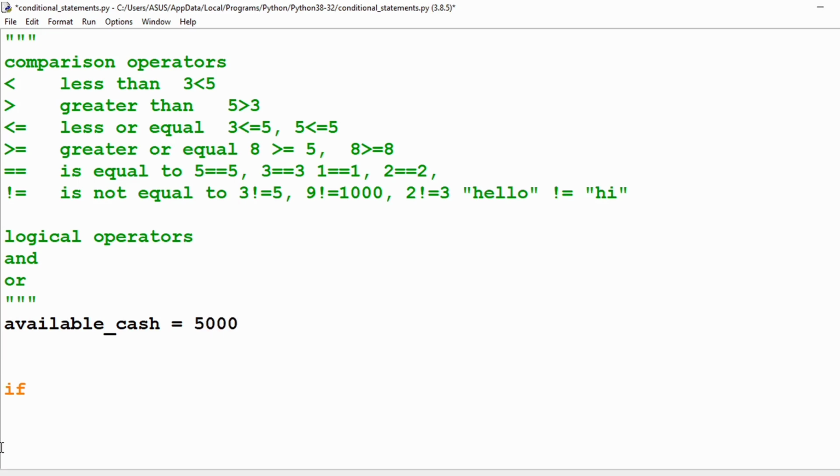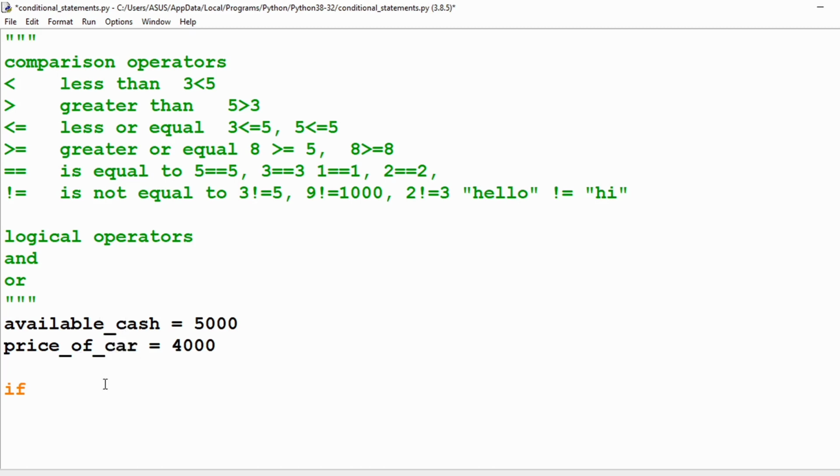Then I'm gonna say price of car. The car that I want to buy, the price is $4,000. And now what I want to check is, do I have enough money? If my available cash is greater than the price of the car, that means I can buy the car. I'll go ahead and buy it.